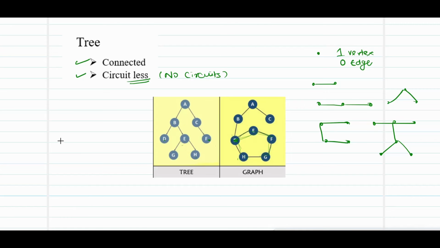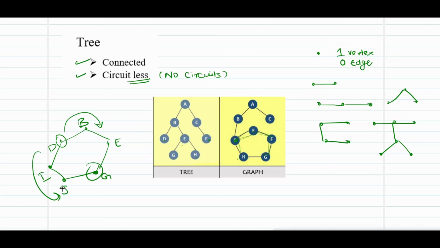What happens if there are two paths? Now if I am able to move over here from D, B, E, G, and there is also one more path where I can move to G from D, like from D I move to I and J, and then I am able to reach G. This has two paths. One path from D to G is going to be this way, and the other path is going to be this way.